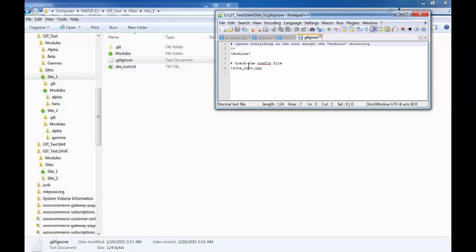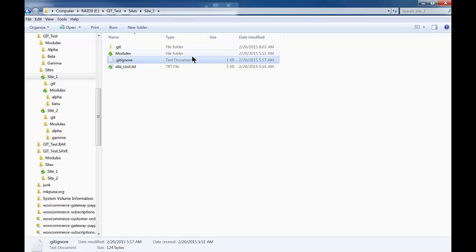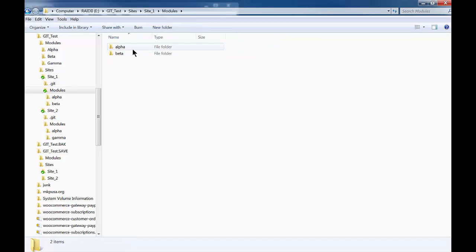This is the same git ignore file I've created for both sites, and you can go and research Git ignore files. That's beyond the scope of this for right now. Suffice it to say that the purpose here is that I am not going to include the modules folder contents inside the site configuration for site 1, and the same is going to be true for site 2.